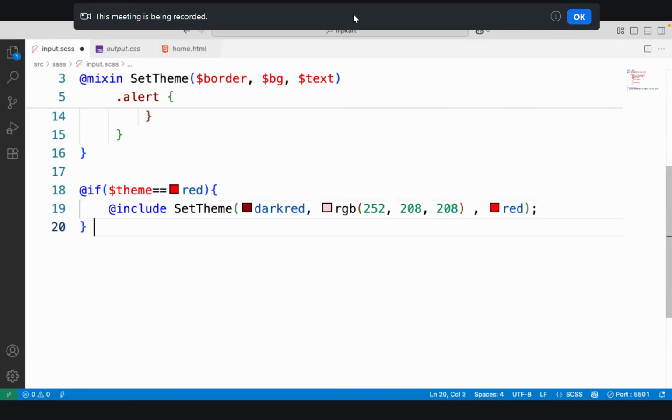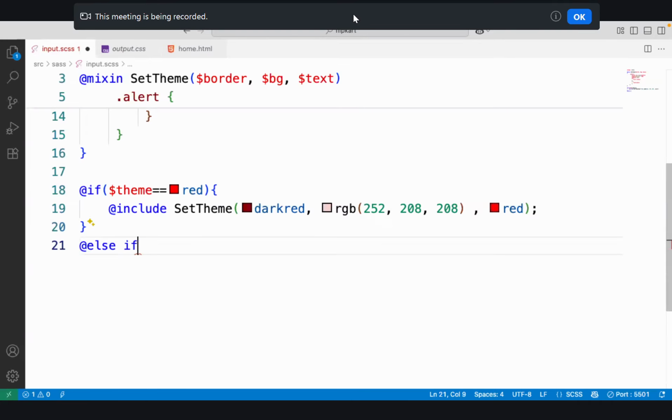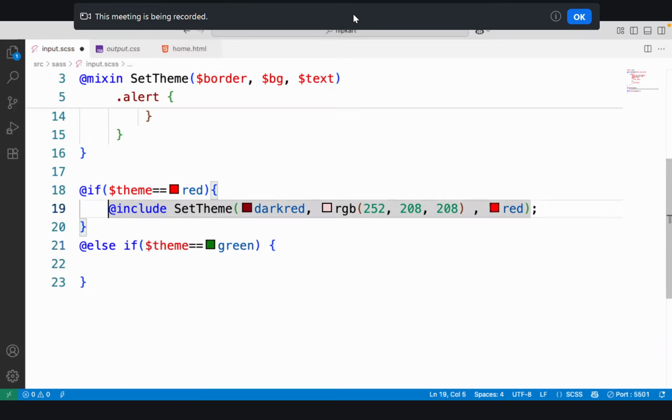Now, how do we write multiple conditions? Next, we use else if. What is the condition now? $theme is equal to which theme? Green. If theme is equal to green, what should happen? Same.